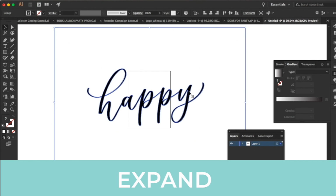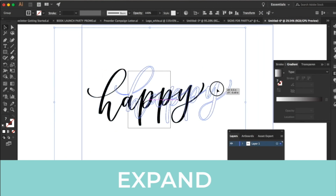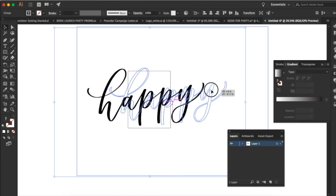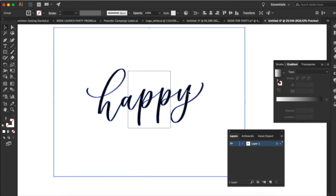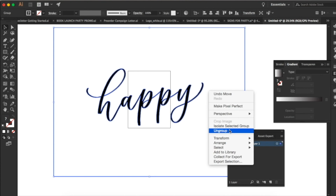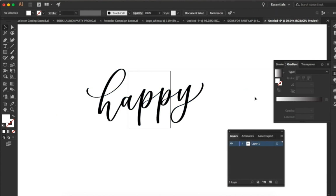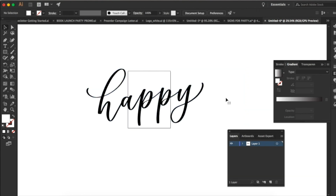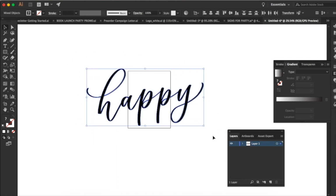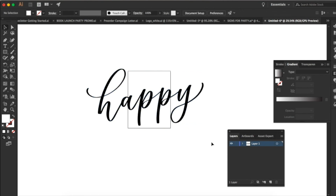Awesome. So you'll see that there's two different colors now. You'll see that there's the original text behind along with the now traced lettering. Okay, so now I'm going to right-click and ungroup them, and click out of it, and click the box back and delete it. The reason I did that is because I wanted a nice transparent background, so now there's no additional white background behind it. However, now we just gotta delete what's inside of these things.